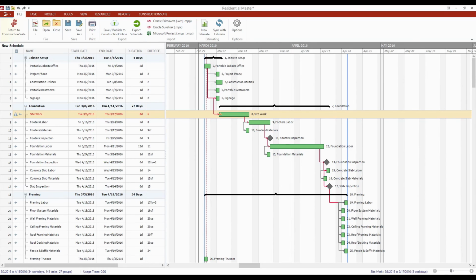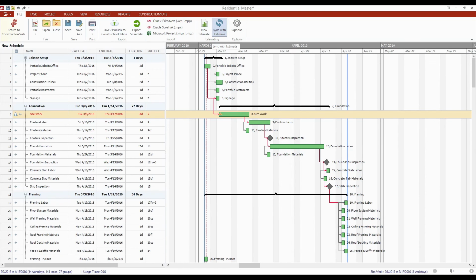Again, I would recommend that you use whichever you think is going to be faster for you, and they both have amazing benefits. The nice thing about using the template, though, is if your estimates are fairly similar to your schedules, then using a template pre-builds all of these predecessor relationships, and then you can pull anything else that you need from the estimate by syncing it with the estimate here. This will not add new tasks to the schedule just because you have more tasks in the estimate.